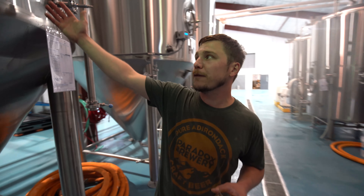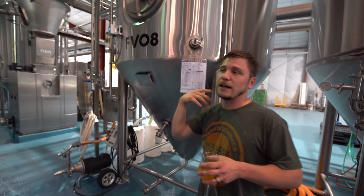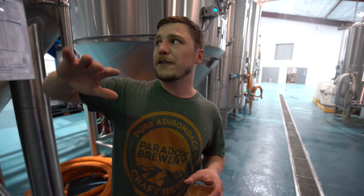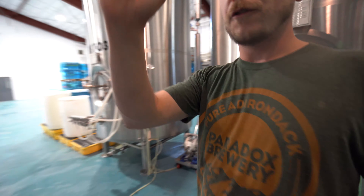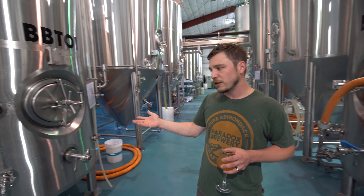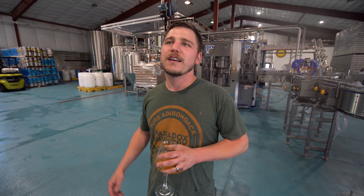After it sits in these tanks it'll ferment for anywhere from 16 to 30-plus days depending on the beer we're making. Occasionally we'll actually dump hops right into the tops of these tanks in a process called dry hopping — we're really just trying to put our best foot forward with a lot of aroma in the beer. After that, these tanks get cooled down to just below freezing, they run through the centrifuge again to get whipped out clear or maybe stay a little hazy depending on what we're going for, and then they run all the way down to some dish bottom tanks. These four tanks on either side of us are all packing tanks — bright tanks — and in these tanks we're carbonating the beer, doing a little bit of polished carbonation, and sending it out of the bottoms of these tanks right into this pipeway and then it goes over to the canning line.